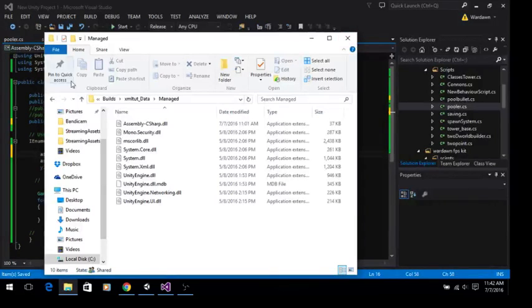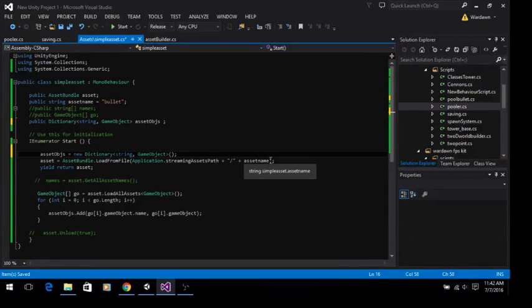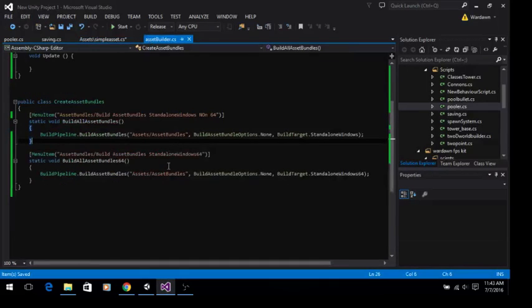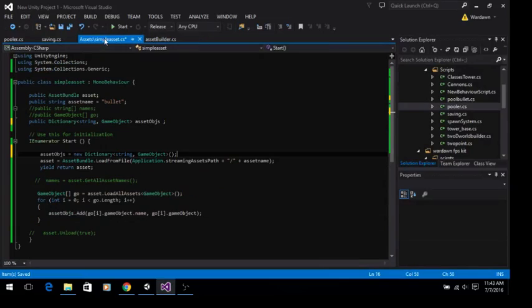But I think the asset bundles and things like that are pretty much done. I don't know what else you could want to know about that one. I went over how to build them, what the issues are with the building. I went over how you can bring game objects from asset bundles here. And you could do other stuff. You could do textures and stuff like that. It's not just that.